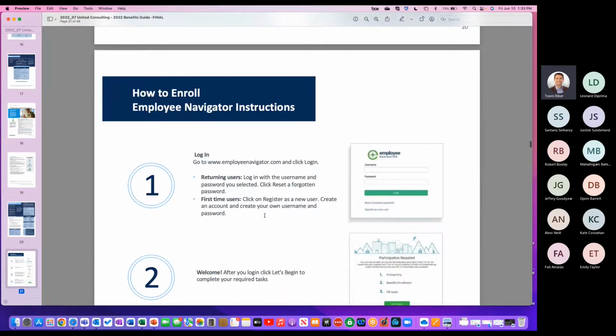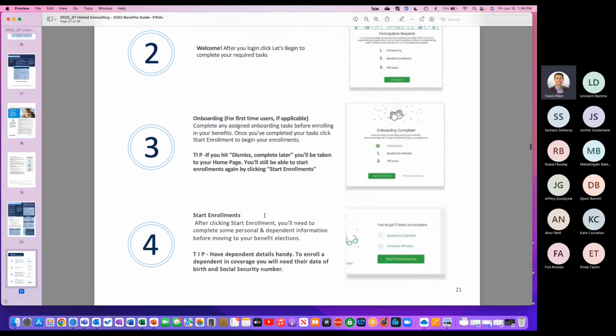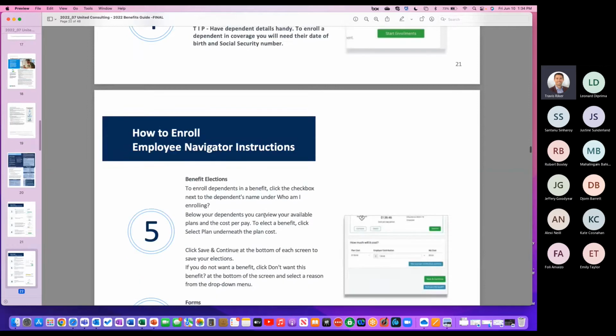Again, we talked about how to enroll. You all got an email. It's very important to click the registration link first. Once you do that, it will ask you for the new company code, your name. It's completely secure. It's going to know you're in the system, but it's unique to you. And then it's going to ask you to put a username and password. Please follow the characters specifically as requested. All the problems we've had so far have been just not following. It needs 8 characters or it needs a special character. But all the instructions are here side by side.